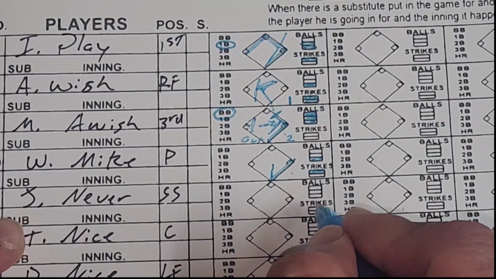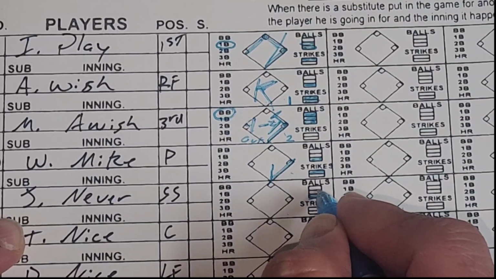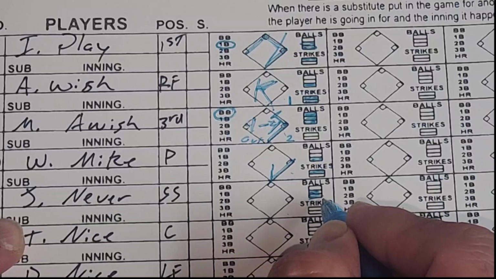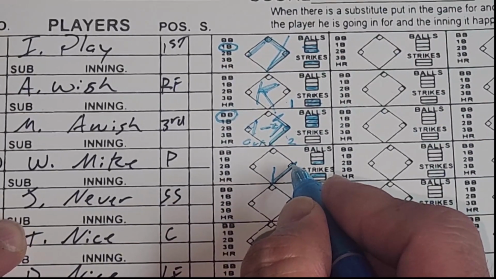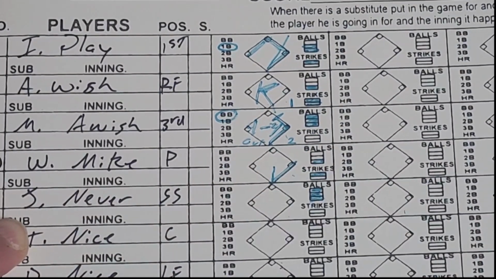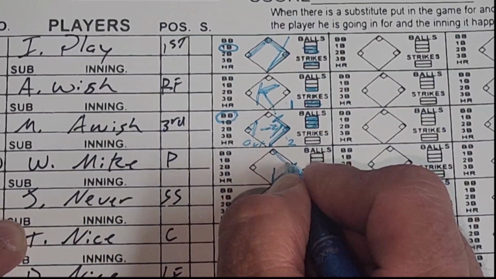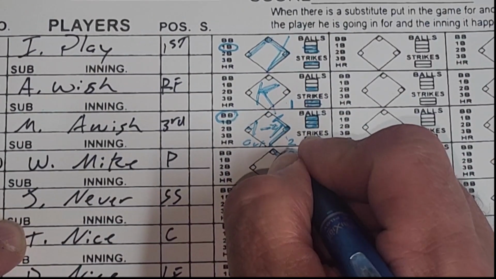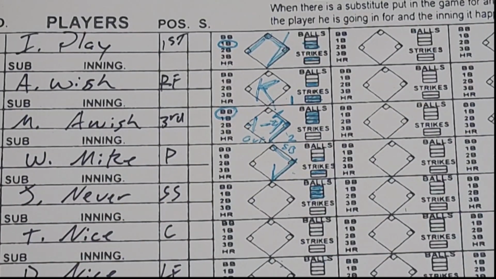Fifth batter comes up. Oh, there's a ball. There's another ball. Another ball. Oh no, this runner stole this base. If they stole it, we move them over. And you can actually put an SB if you like. That helps us out, right? And you can keep track that that base was stolen.